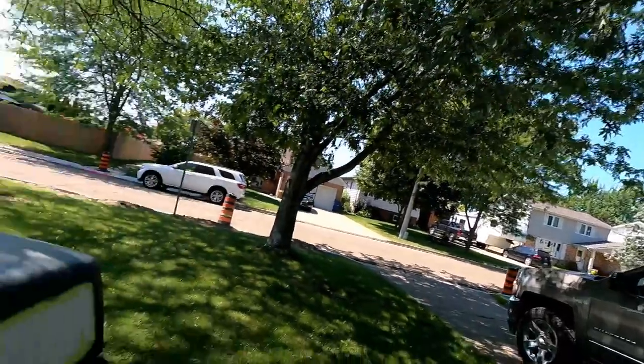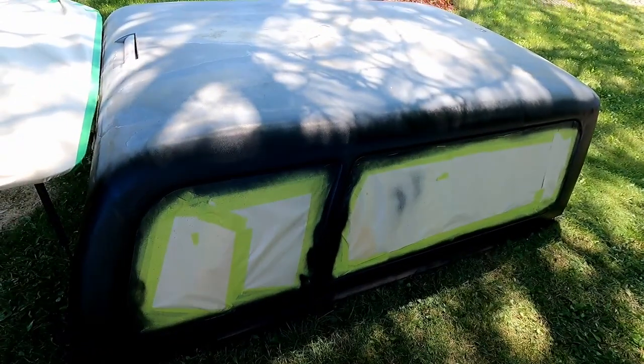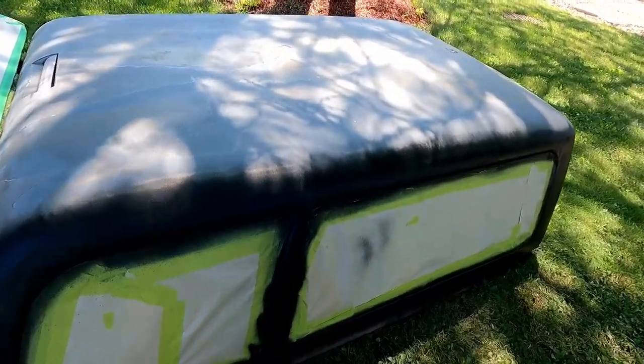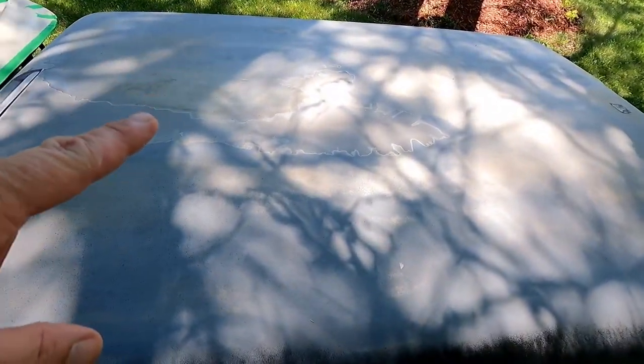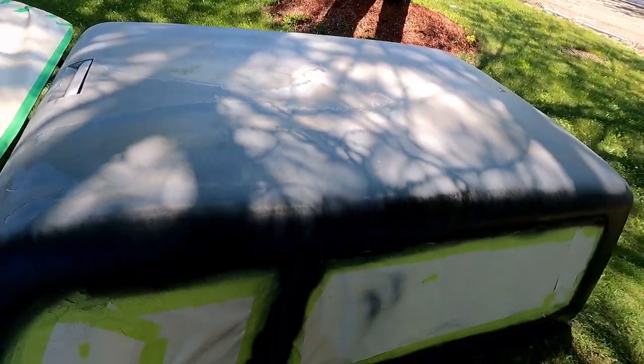So I might have to run to Canadian Tire and get a couple more, but I just wanted to get doubled up around the windows. There's both sides in the front and the top here. Well, one, nobody sees it. Two, I know it's there. And three, I still want it covered completely. So I'm going to use what I got on the sides for now.